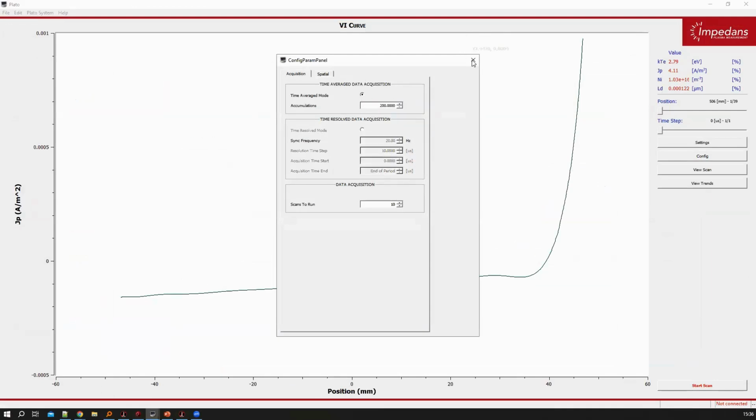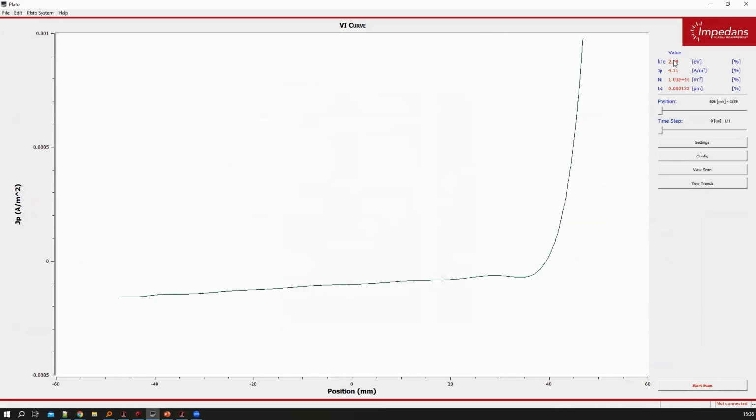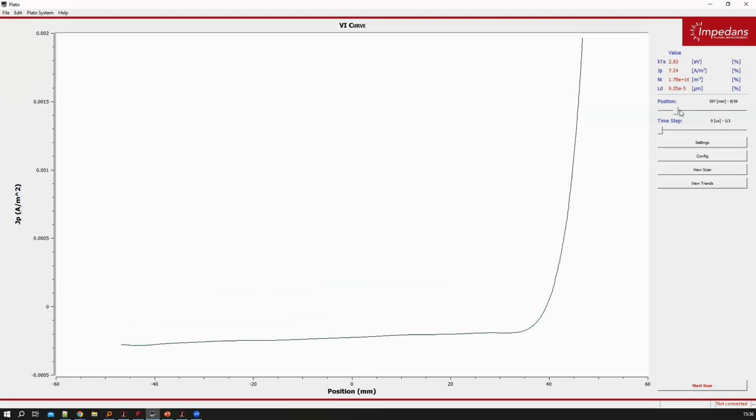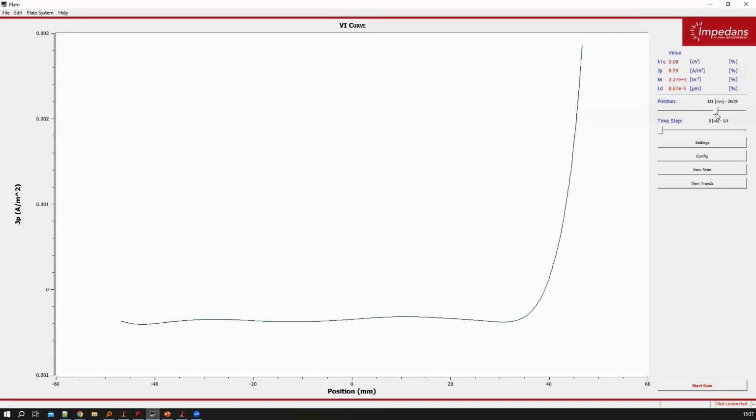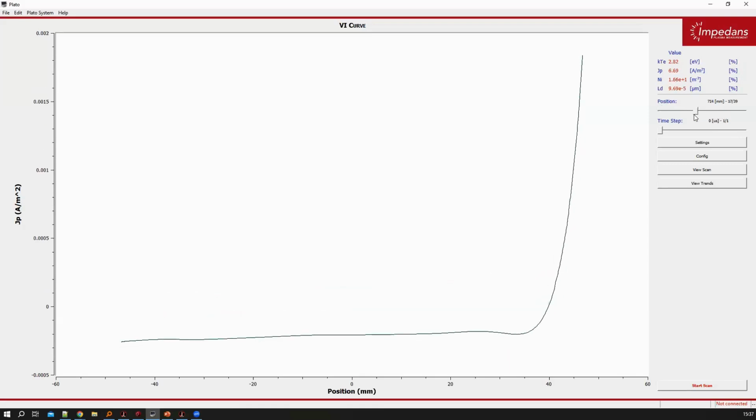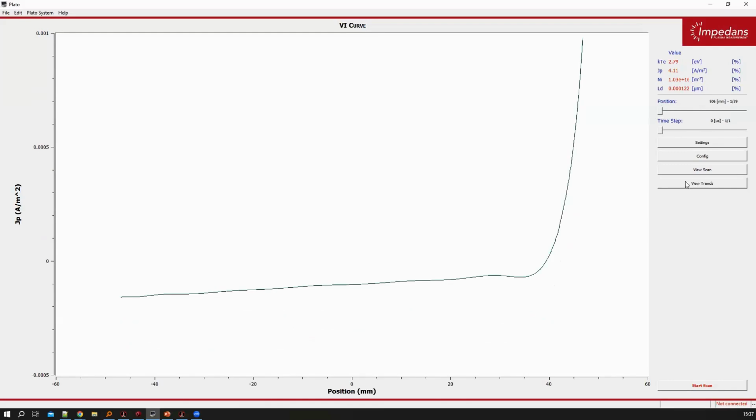And you get IV curves like this. This is again with the deposition tolerant probe, and you get the electron temperature and the ion density. I didn't have time resolved data available for this webinar, but I have it versus position. It's the same idea. You have a slider and you can look at the results versus position. You can also export this and make some nice plots, which I'll show in a moment. Instead of position step, it'll be time step, and you can view the trends. So this is very easy to use.